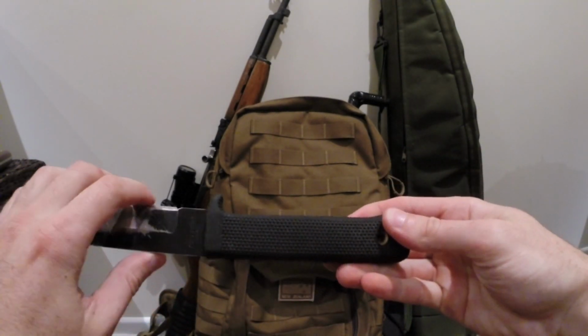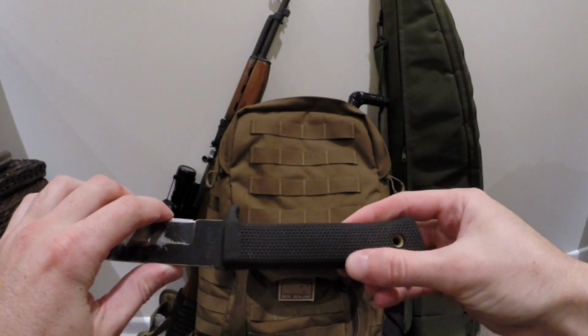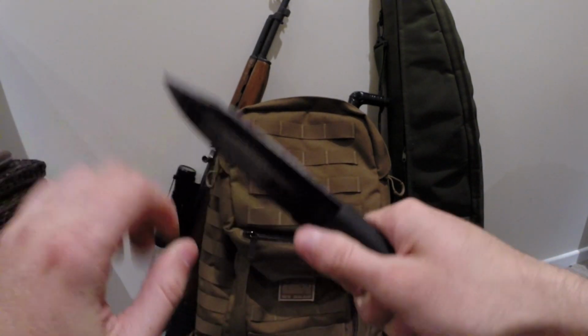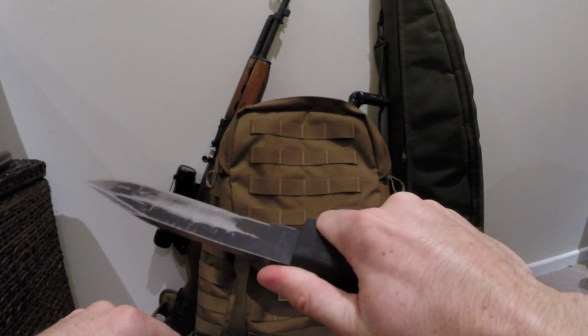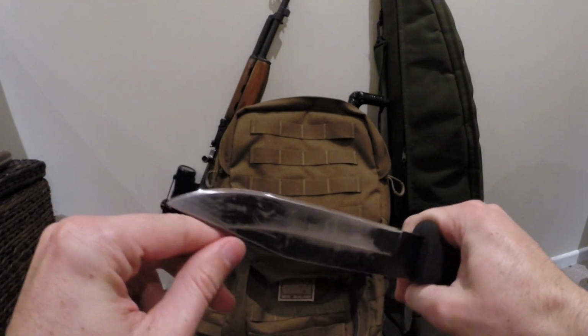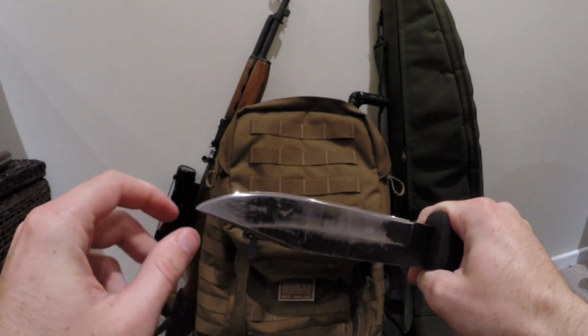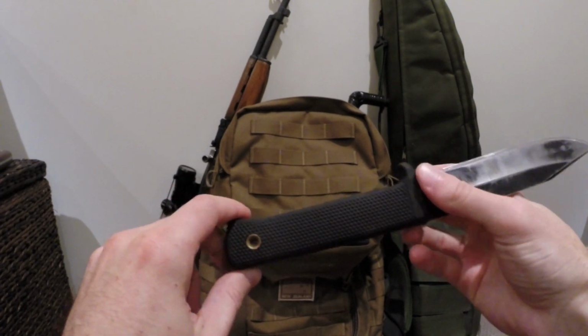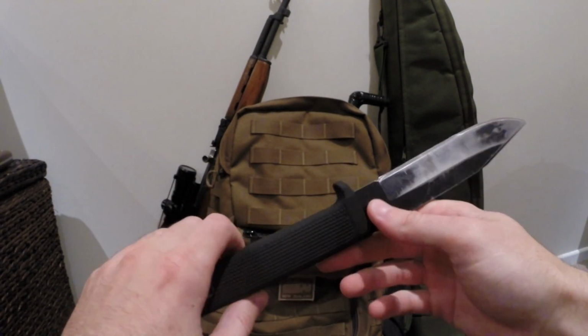Now it's got a Kraton handle. It's kind of checkered with these little dimples and ridges, and it sits well in your hand. It really isn't going anywhere, especially with your stabbing or anything like that. As you can see on the tip here, I've done plenty of that. Now it's got a little lanyard hole at the back here, which is really helpful. If you need that, then that's there for you.